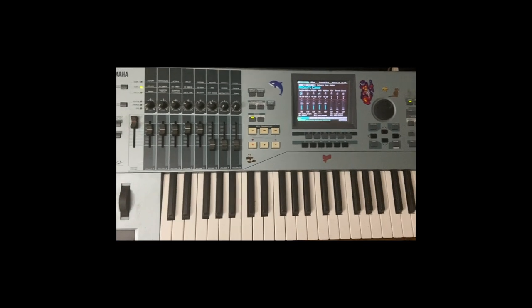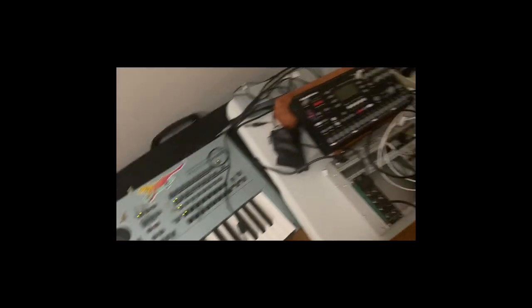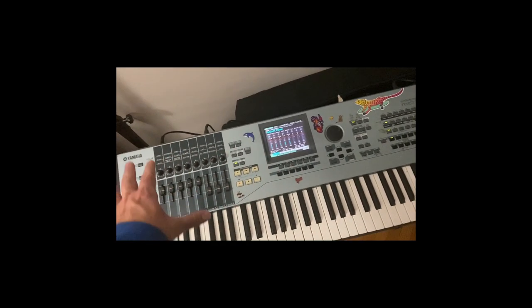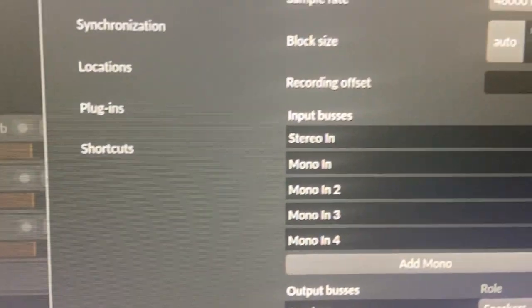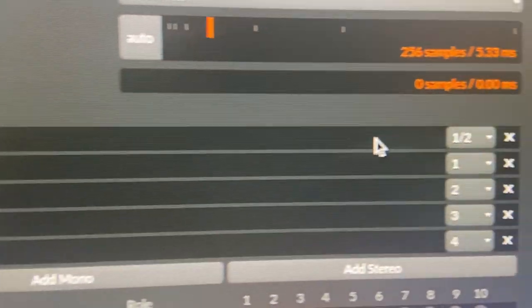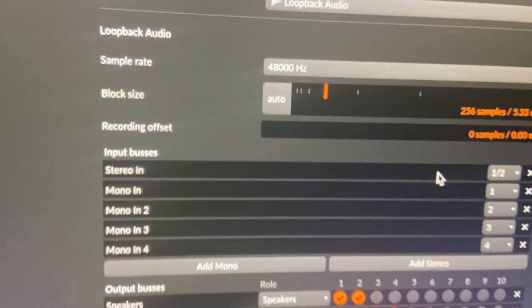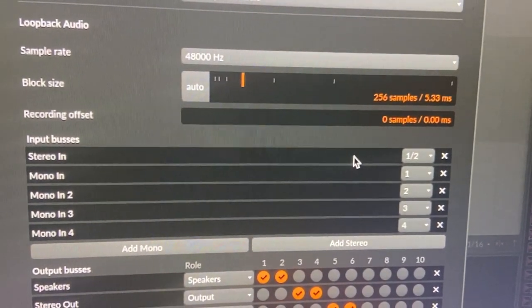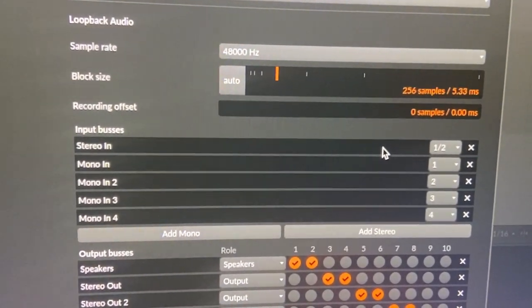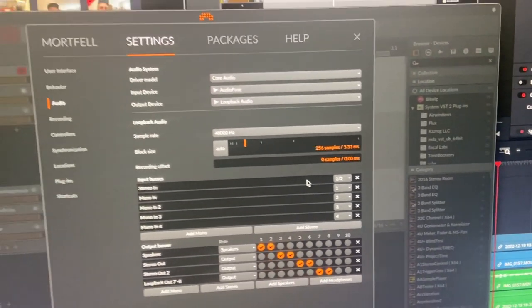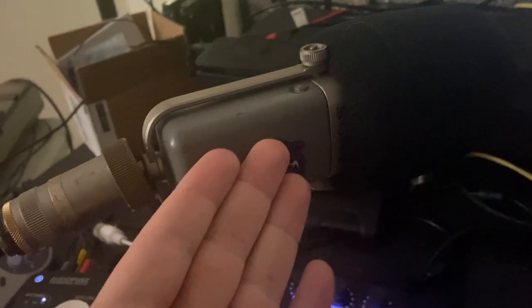So for this video, I'm going to be using single sources. So I'm using a microphone and I'm using a guitar. But if you are using a synthesizer or something that has two outputs, like a left and a right stereo, you'll probably want to make sure that you're using a stereo input and that you select the two inputs you're plugging into. And that's so that they can show up as left and right on one track in Bitwig. So you're getting two channels of audio on one track for instruments that need it. But again, for me in this video, I'm using a mic and I'm going to use a guitar. So those are both mono sources.